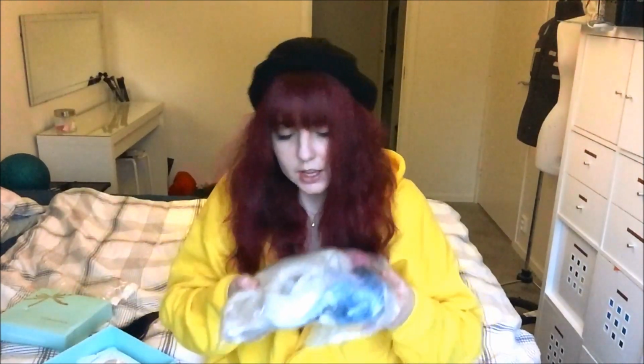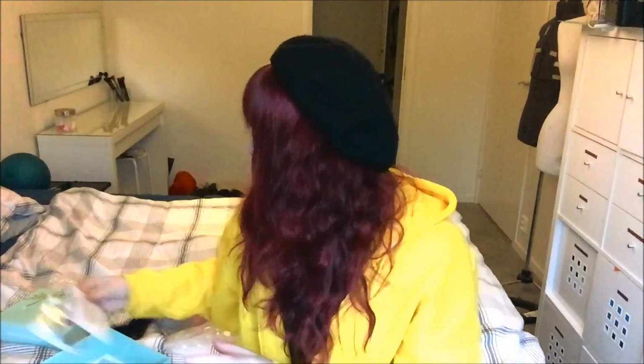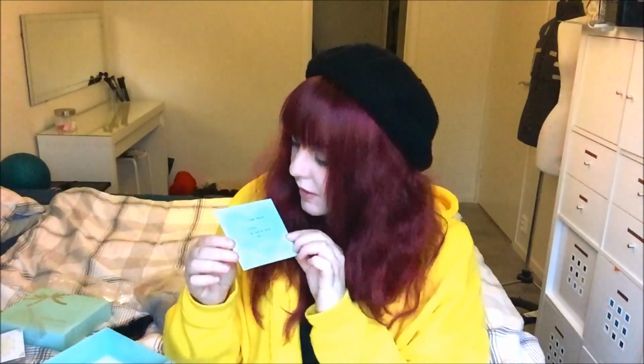Here's the wig itself. Can you guess the character yet? You probably should be able to. And we got a wig cap. It's one of these beige colored ones, which I actually like better than the black ones, because it hides my hair really well, because I have pretty light hair, well, like I usually have, but now it's this reddish pink sort of thing. Oh, and it came with a little note. That is super sweet. It says my name and the type of the wig.